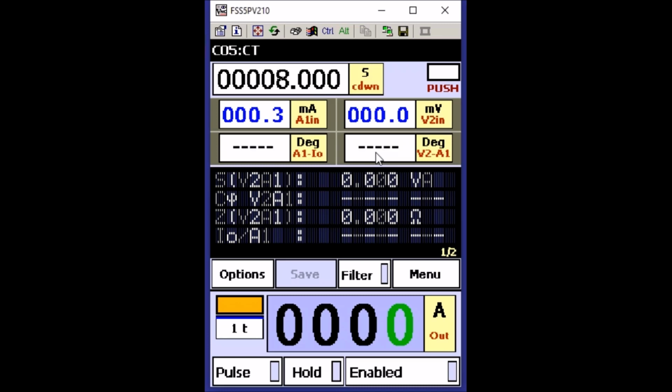And also these meters here, which are the calculated meters in the central section of the template. All the templates have the same layout: topmost section for hardware meters, central section for calculated meters, which are normally the results of the test.